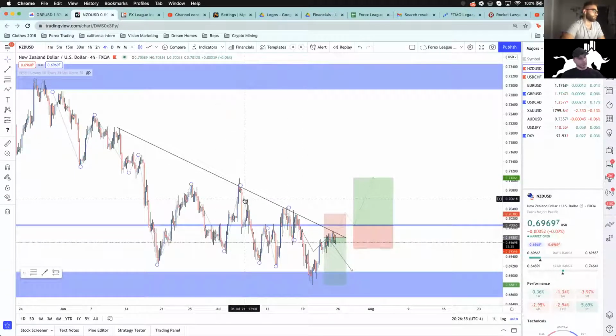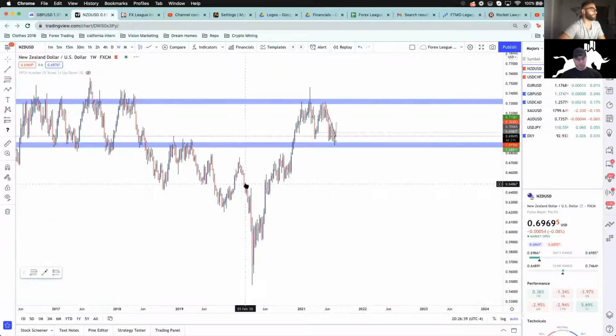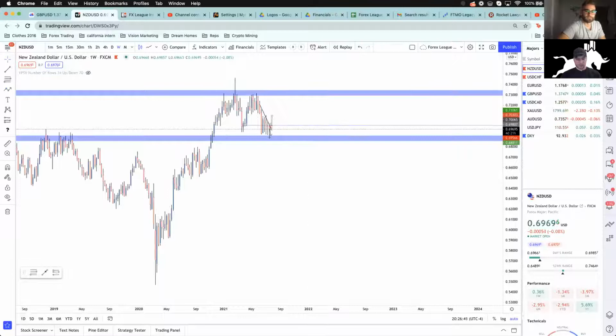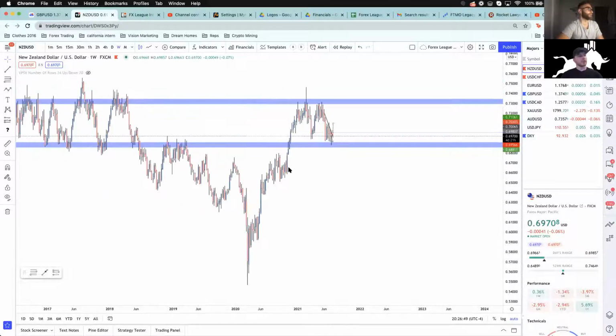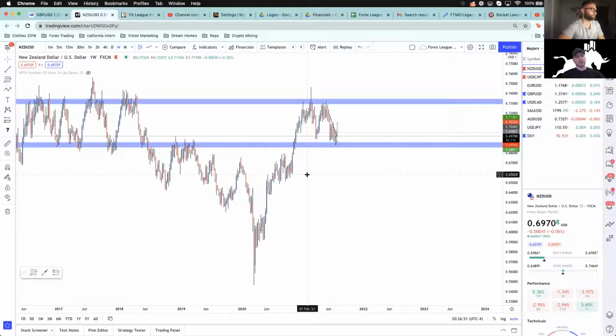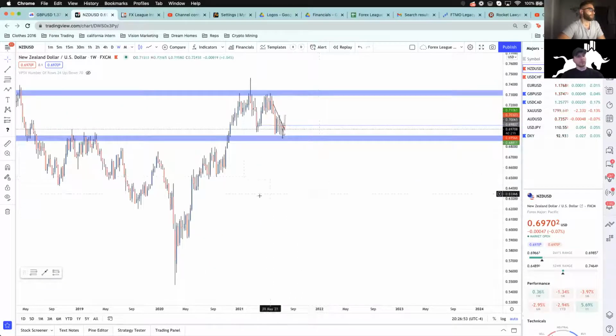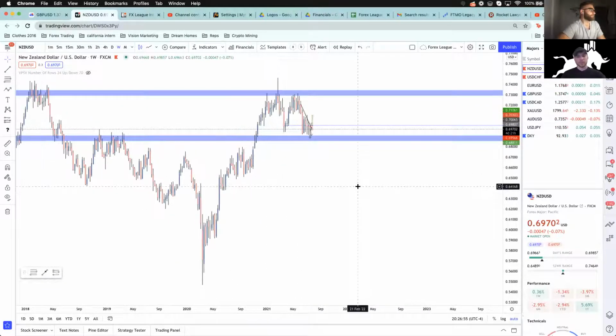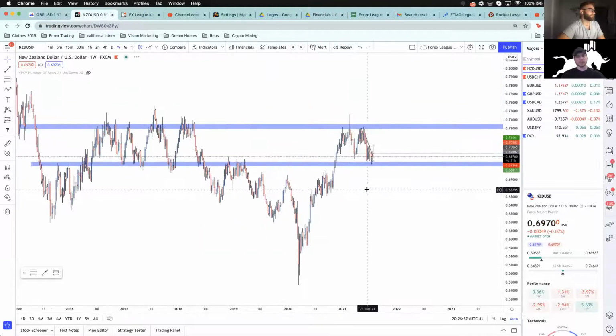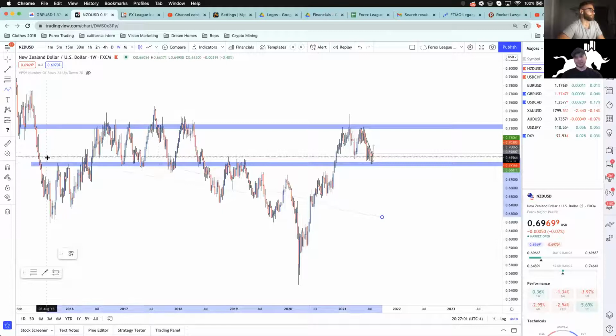Let's just clear this up a little bit. Let's just start on the weekly. So for my analysis inside of the Telegram, you guys will see I'm only really looking at two time frames. I'm looking at the weekly time frame and the 4 hour time frame. I'm not really looking at any other time frames other than that because I'm getting everything I pretty much need from these two time frames. So on the weekly, I have this level marked right here.